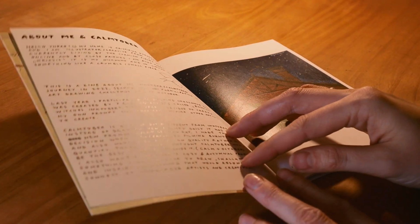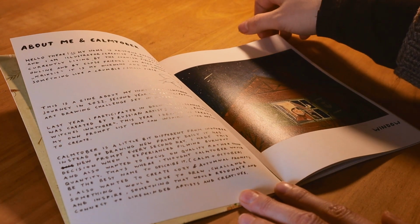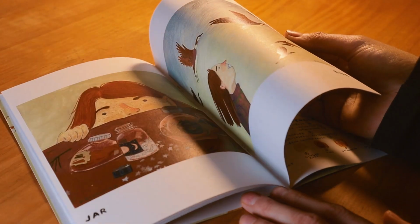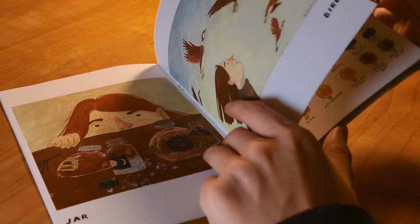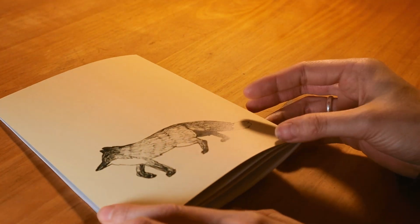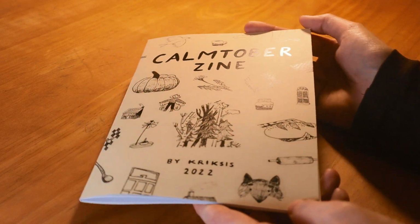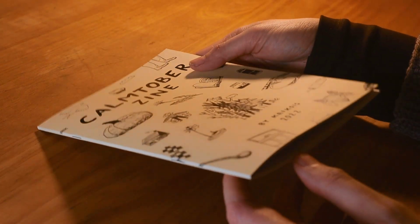There is an about me and about Inktober section. There are all the artworks I have done for the challenge. I also included all the materials I'm using and my sketches from my sketchbook, as well as some tips and tricks which I did for myself and maybe are useful for someone else.